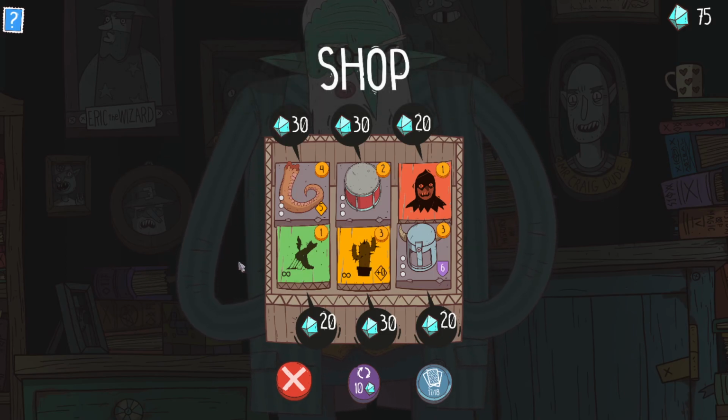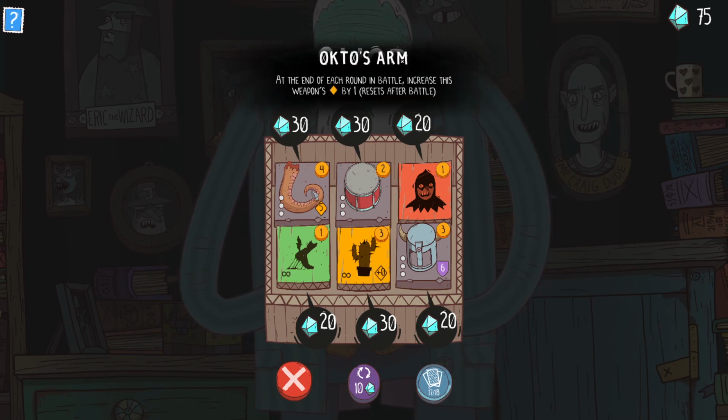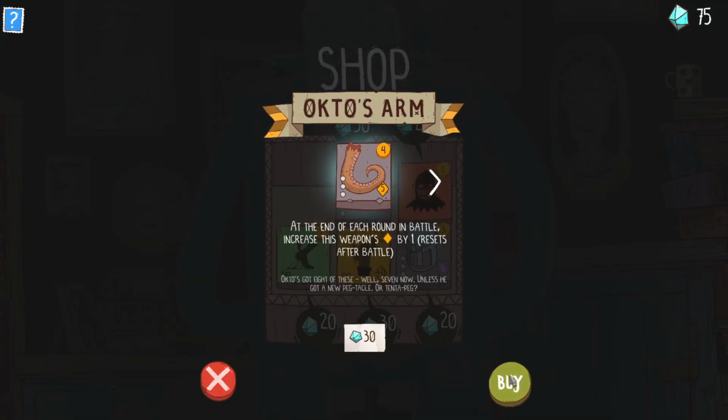I already have a hamstring. I could get another one of these. This is just a really good one. I could get another execute. That's solid. This weapon is actually pretty good too. It starts off pretty good already, but if some rounds of battle pass, the attack keeps going up. I actually could use more weapons. I'm going to grab this.